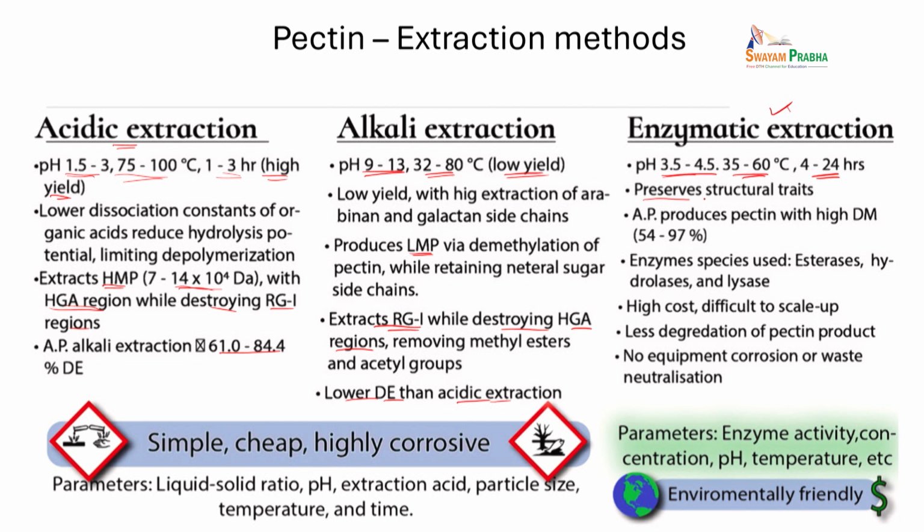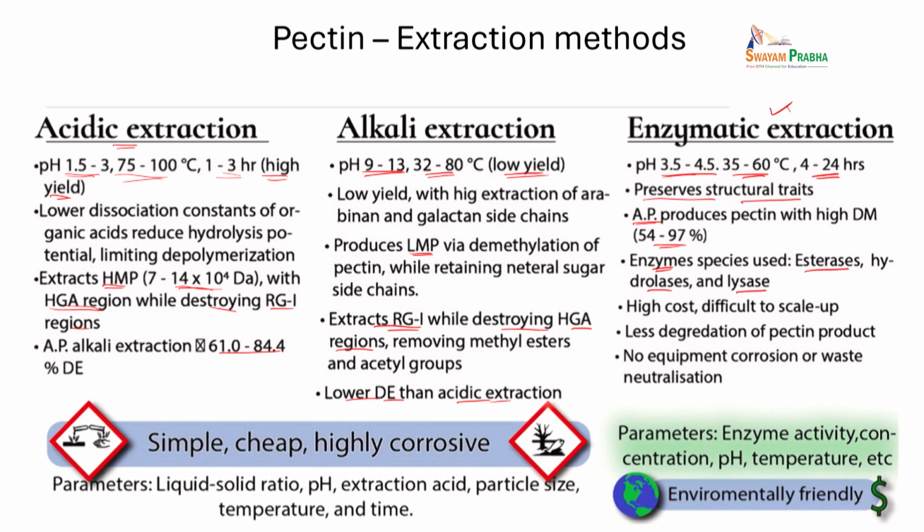However, enzymes are actually very selective, and they do not disturb the entire structure. They try to preserve the actual pectin structure intact, and you can see that from apple pomace, enzymatic extraction can yield up to 97% highly methylated pectins. The examples of enzymes that are used are esterases, hydrolases, and lyases. Okay, these are the enzymes that are used. It also means that if you use a pectin-based film, these enzymes can actually degrade it after the product is littered or thrown away.